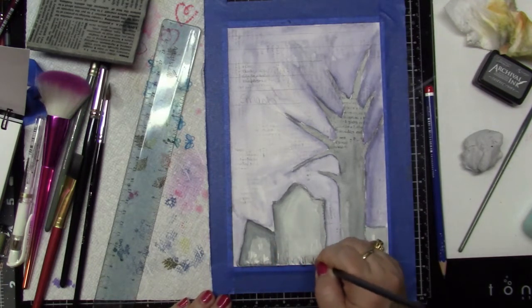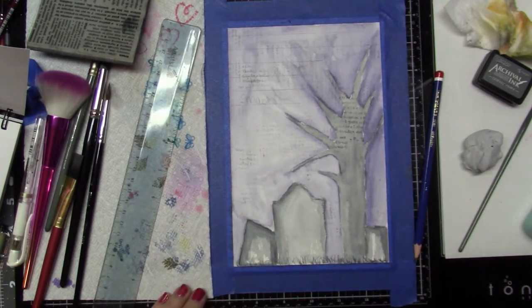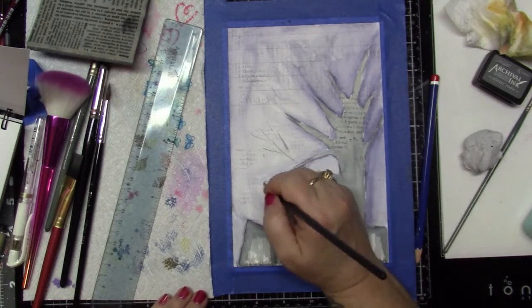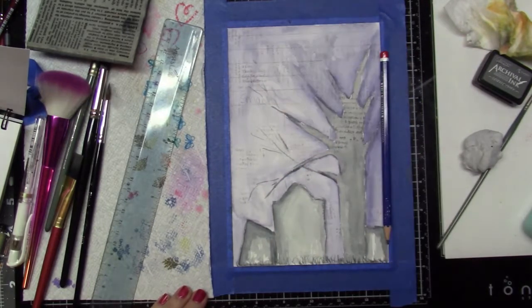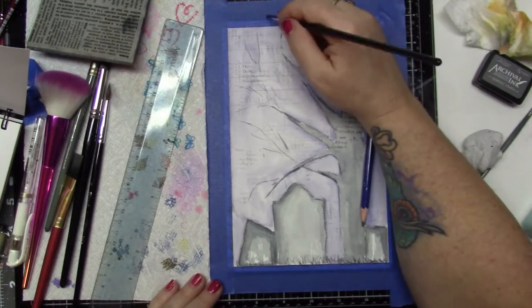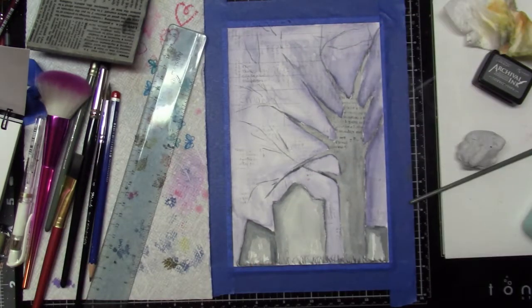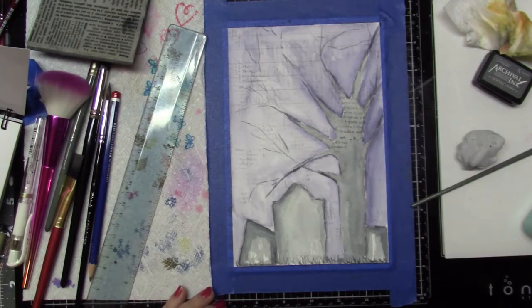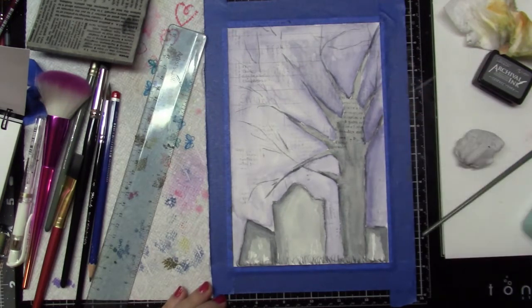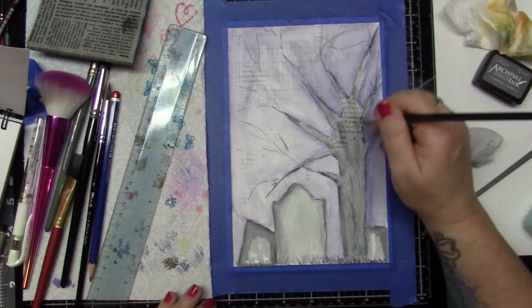I really liked the way that this one came out. What was in my head actually came out on paper, so I was pretty happy with it. I'm just using the darker color to put the limbs on. I have noticed, though, that in some of my painting — like my boat painting — I was realizing when I was editing that I used the wrong size brush. I get it in my head to use the smaller brush, but then when I really need to use it for more coloring in, I should switch to a bigger brush. By looking at this, I am learning too.